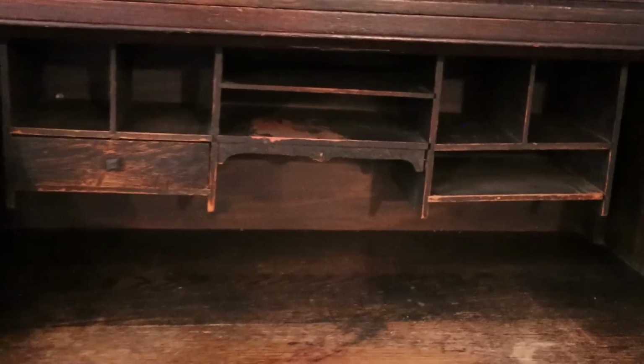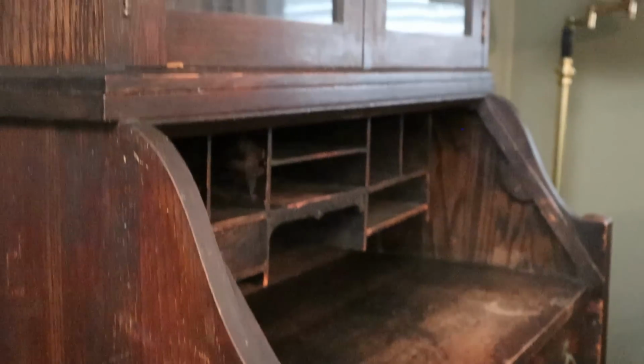I think it actually did at one point have a drop down lid, but for whatever reason it wasn't there. I actually like that. Sometimes I feel like when the drop leaf is closed, it loses its character. So I love seeing the visual of the slots and everything like that. All my vintage items can go on there.